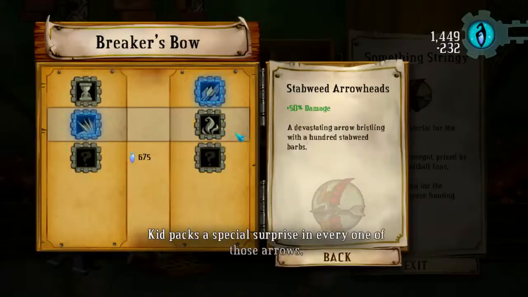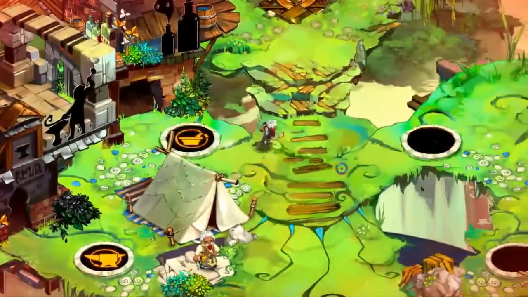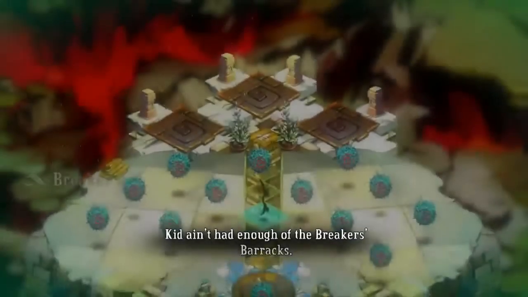Do damage. Kid packs a special surprise in every one of those arrows. When in doubt, go for damage. Challenge. Kid ain't had enough of the breakers' barracks.